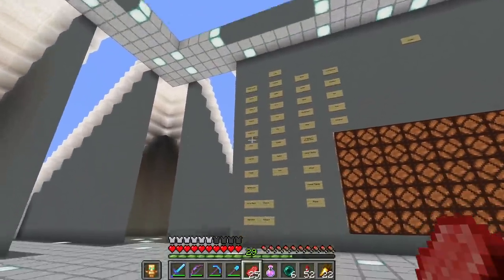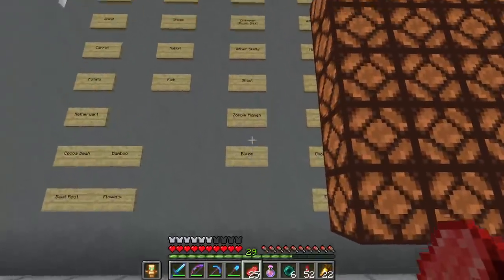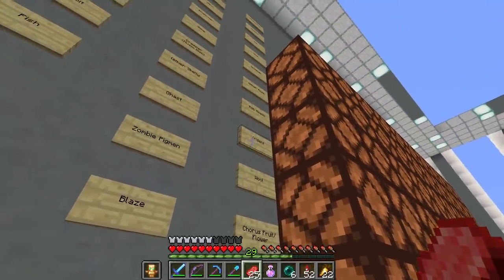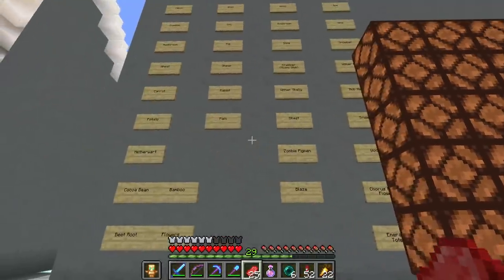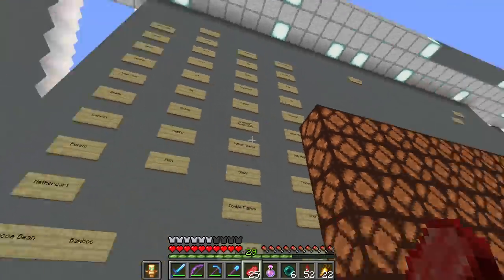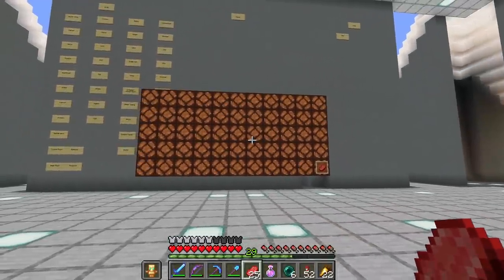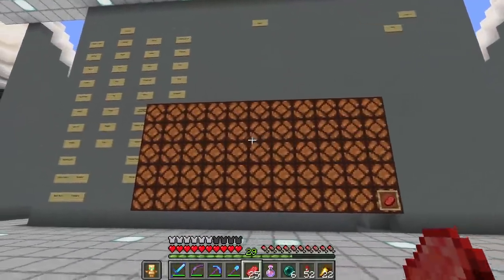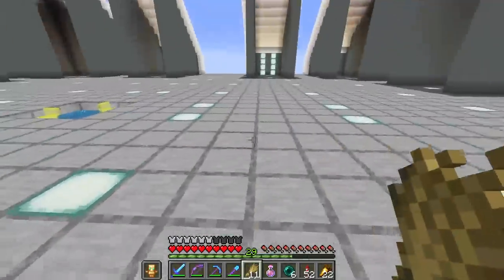What I'm going to do now is basically move all the signs into item frame representation of themselves. Some of these things might be a little difficult — I guess I have to put a trident on an item frame. Some of these things would be really great to have the mob head representation. Wouldn't it be great to have a pig head represent the pig farm and a cow head represent the cow farm? Do they drop? I suppose they probably do if we slaughter enough of them. So as we go, we may represent the different farms with the actual mob heads.